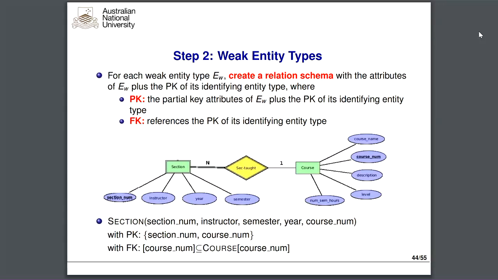Now the course number in this relational schema has the following referential constraint, right? A referential constraint from a different schema. The different schema is the course schema. The course schema has the course number. And then those foreign key constraints are on the primary key in this case, right?